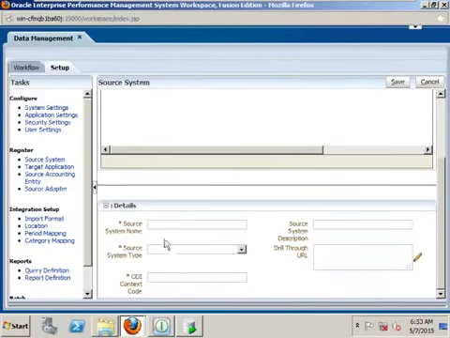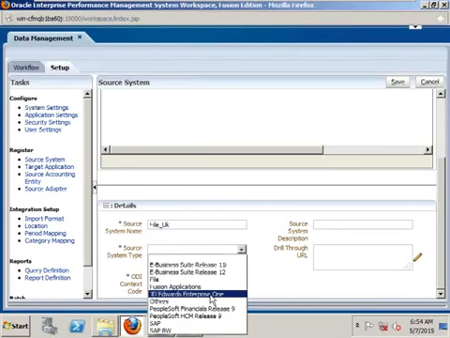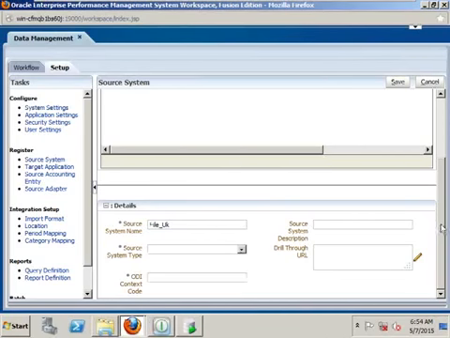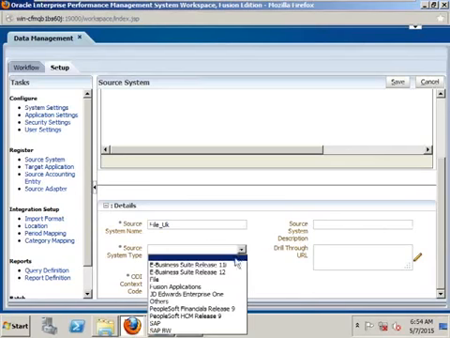You need to give the information below. What is your source system name? It's file based, and it would be UK. For my source system file name, I'm just giving the naming convention, and you can find your source system type. It would be anything from here. So you can see these many systems will be supported as your source systems directly.